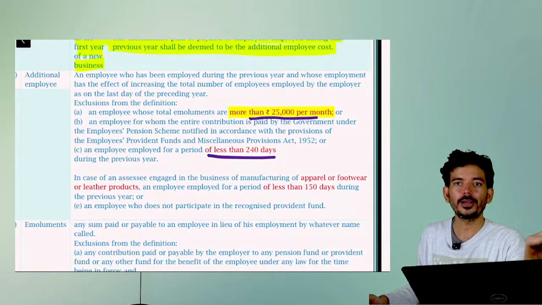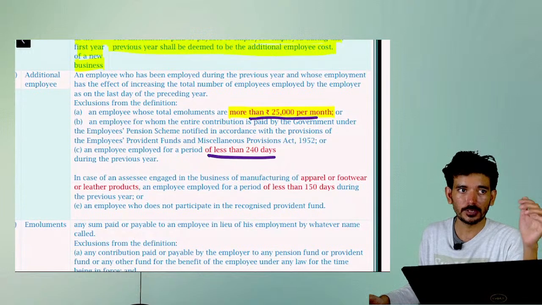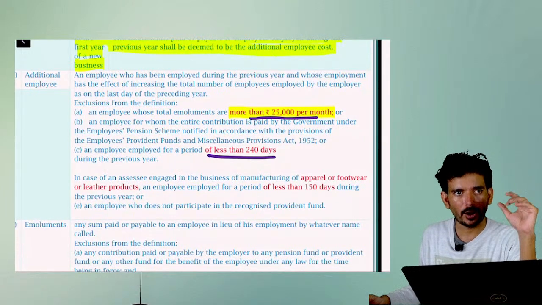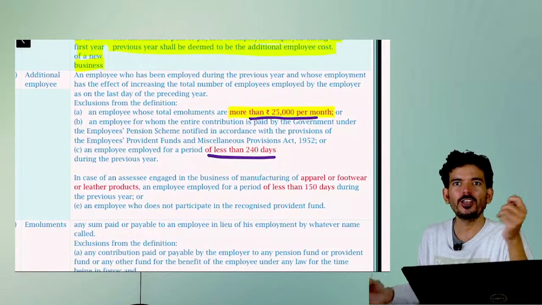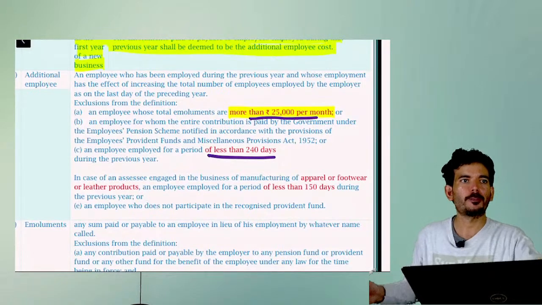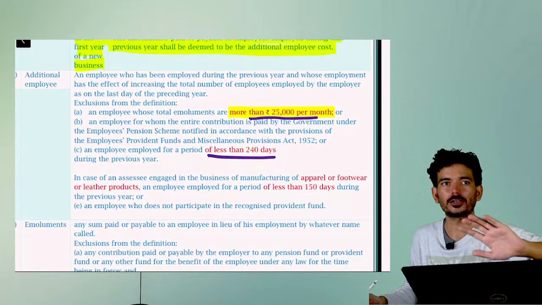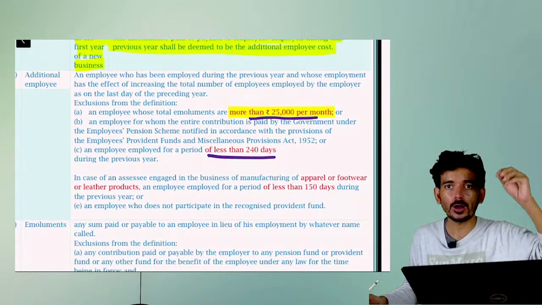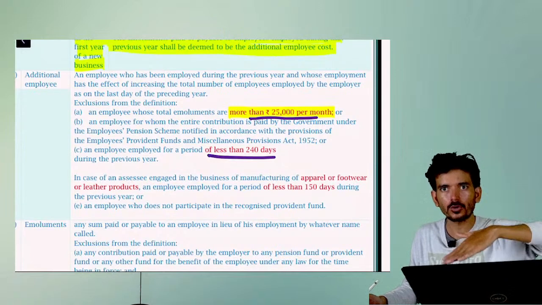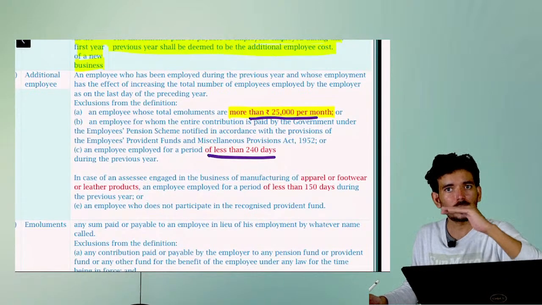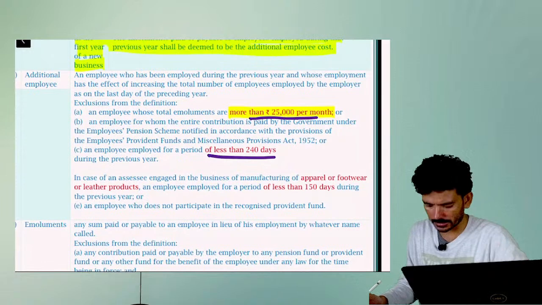employees. You are employing them, and you should be deducting PF, and all other employee labor related laws should be abided by. It's not like you just opened a bank account for paper's sake and are paying salary to them. Not like that. They should be genuinely on roll. They should be on the roll of employment with the company for at least the whole year, the 240 days minimum.